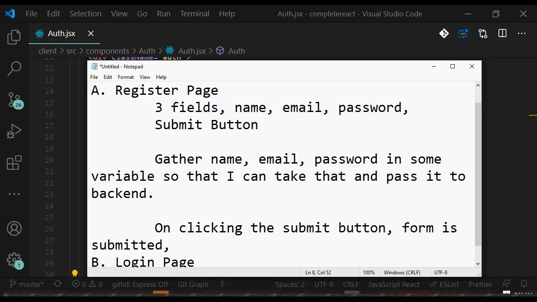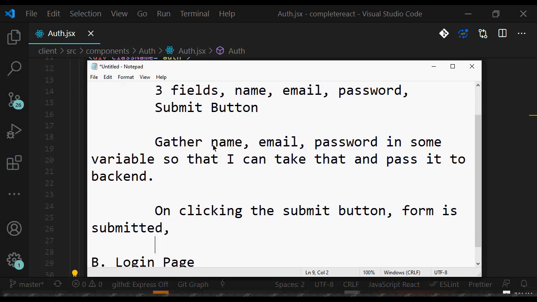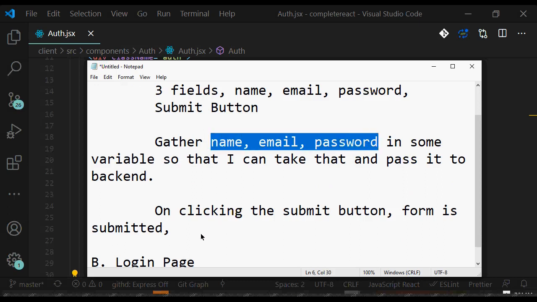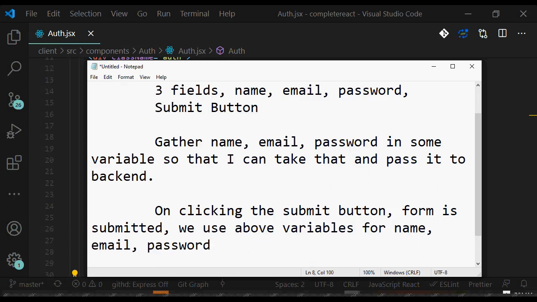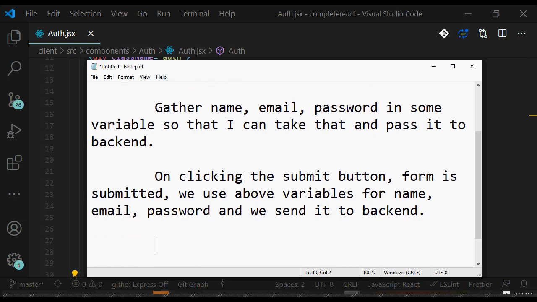Form is submitted, and whatever name, email, and password we saved in the variables, we use those variables and we send them to the backend. Okay, and backend will give some response that it is done or not done, and then I show the response or a message to the user.